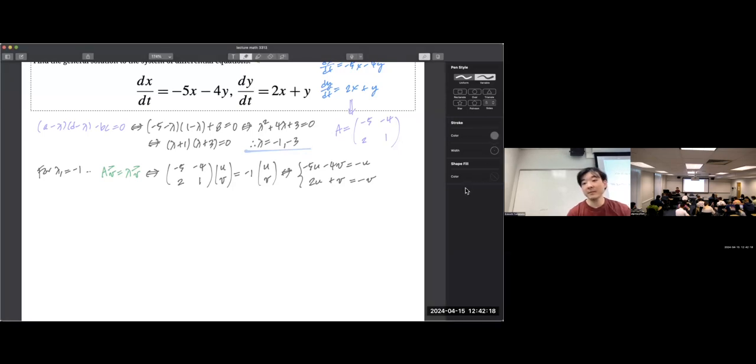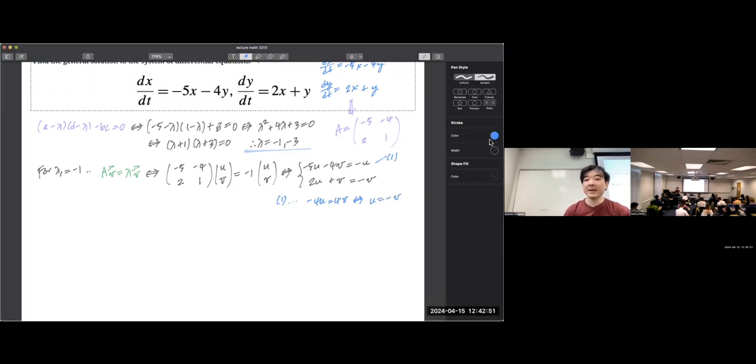They're both going to be the same. So I'll just use the first one. You can check on your own that they'll be the same. So the first one, if you move this -u to this side, it'd be 6u minus 4v is equal to 0. Actually, let's move the 4v to the other side. So let's just say this is equal to positive 4v. And then you could divide both sides, and then you'll just get that u is equal to 2v over 3.